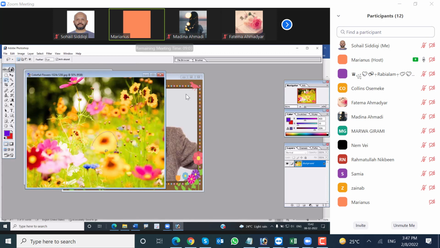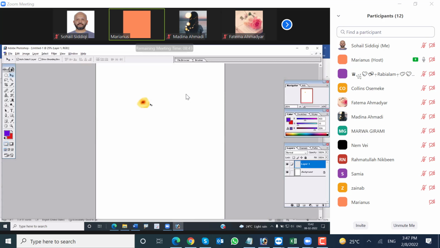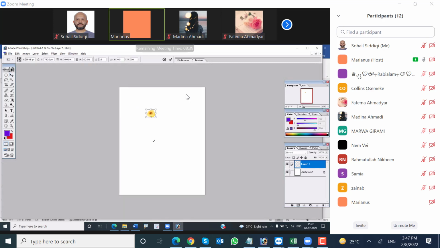So I will select this part and give feather. For giving feather, it is Control D. Fine, then okay. Then I will move this. I press the V shortcut on the keyboard to move, and drag it here. So we are done here. Now Control D. Now we have to increase or decrease the size as per our need and requirement, and we just drag it like this. Press the Alt key and drag. Alt means to duplicate. See, now all these are getting copied in different layers, I believe.